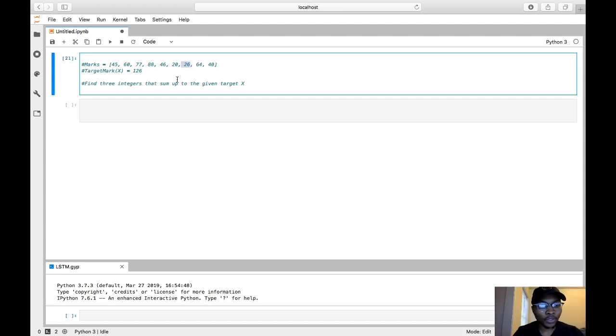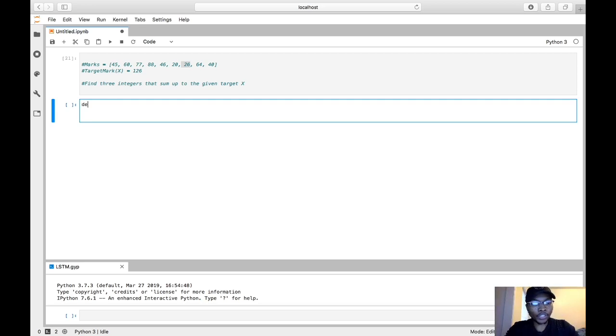So our function should be able to traverse through this array, find these three numbers, and confirm that, of course, it's true. We have three numbers that sum up to 126. And the best thing is actually to output those numbers. Output 60, 26, and 40, right? So if we have an array that doesn't have any numbers that sum to 126, then it should return false. Perfect.